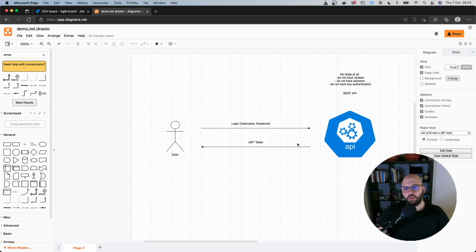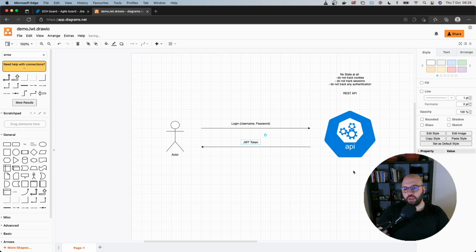Once it has returned this JWT token, the API does not keep track of whether this user tried to log in, is attempting to log in, or failed to log in. It does not care. It's a stateless API. It does not keep track of anything. On the opposite, some web applications store the state inside the memory of the server, which makes it easier for the server to authenticate. But this creates a lot of load on the server, and it makes it much harder to scale up and scale down, because everything is related to that information inside the memory of the server. But luckily, the API does not track any of this, and this is why it's called stateless.